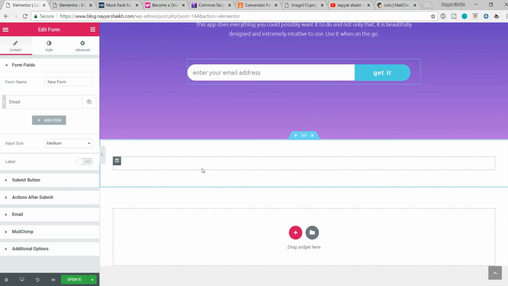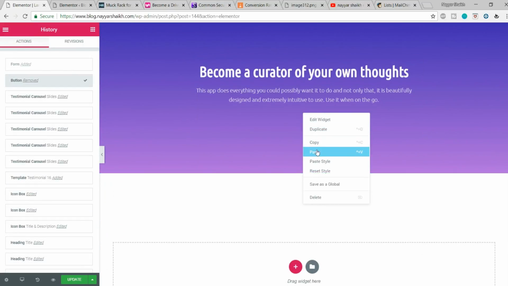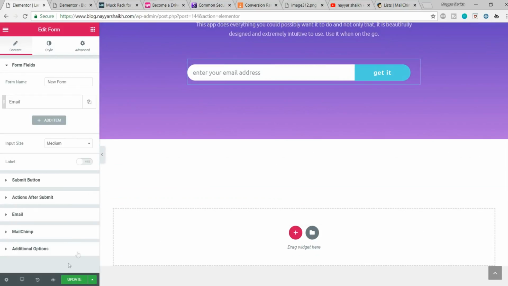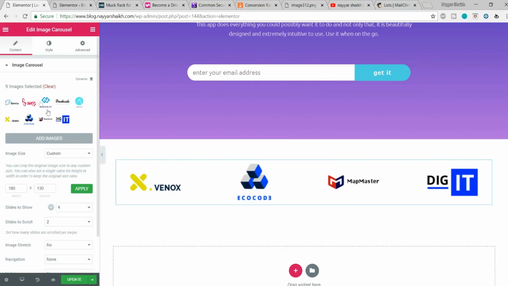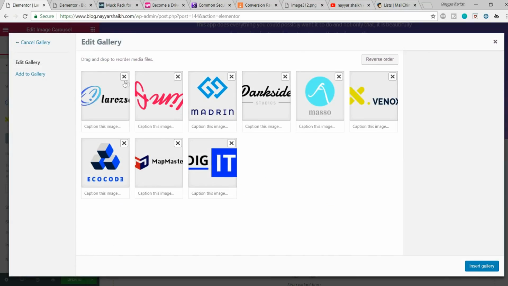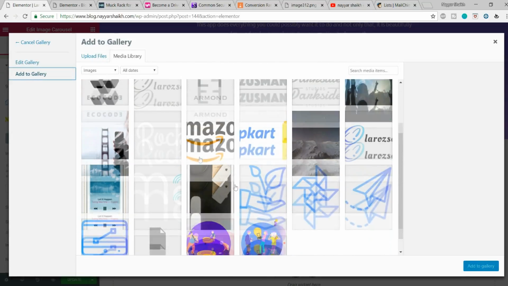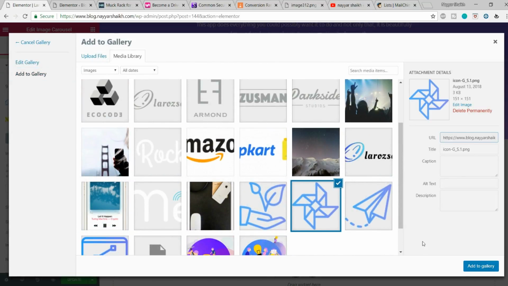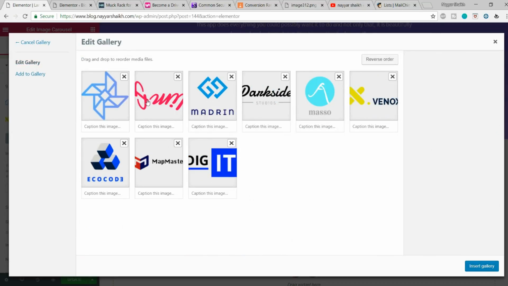And now where has that gone? I think I messed with it. Okay, let me paste this first of all. And okay, here it is. Okay, so what we can do, if you want to change these icons, you can click on this. You have all these icons over here. If you want to delete or add something, you can delete it from here. If you want to add something in this list, you can click on add to gallery. You can select whatever image you want. For example, if you want this image, you can select add to gallery. I want to add this at the top, the first icon. Okay, so you can include all those icons of the companies that you're working with or have worked with. That will be much better.